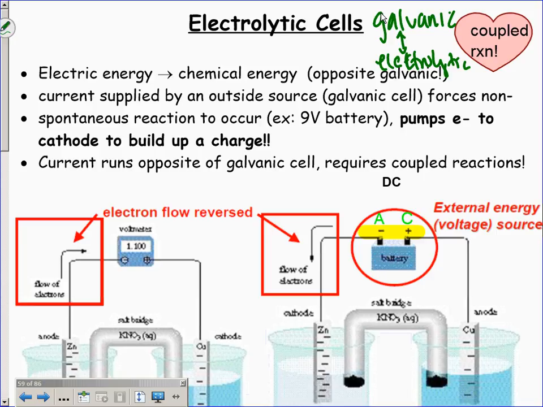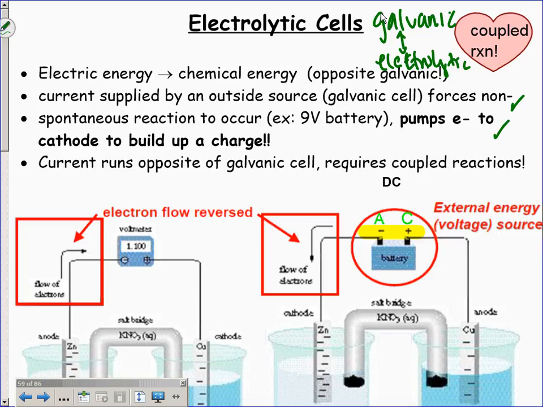Because non-spontaneous reactions don't occur, right? So you need to get them to their appropriate activation energy, or give them enough energy to get started, spark them, I guess you could say. And that's not just going to come from anything. Generally, it's going to be coming from another galvanic cell. And we're going to diagram how these look a little different here. So we talked about that. It pumps electrons to the cathode, because that's how we're going to build up charge to actually force the acceptance of that, so that they will then do their chemical process of whatever their oxidation reduction is that they have to do.